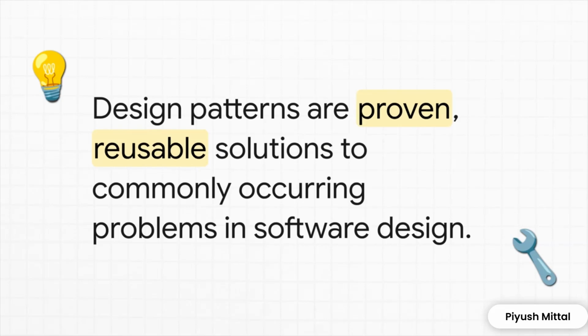Now, these aren't just snippets of code you can copy and paste. No, think bigger. They are high-level, reusable solutions for the problems that pop up over and over again in software design. They give us a shared language and a toolkit for these big architectural challenges, and they usually fall into three main families. Let's kick things off with the first one, how we make stuff.